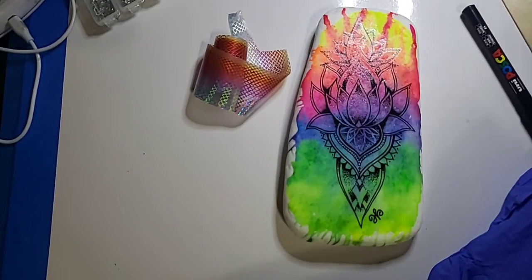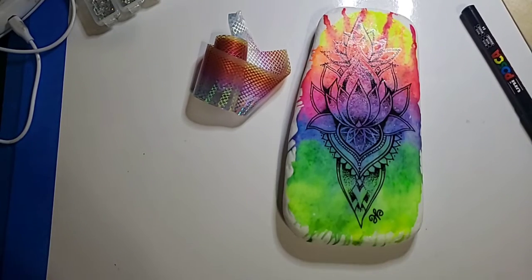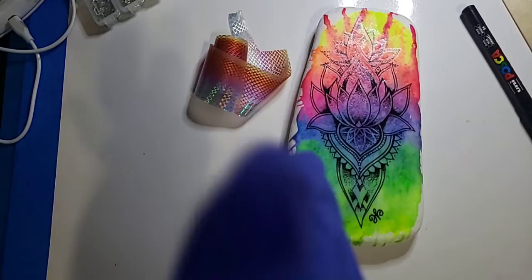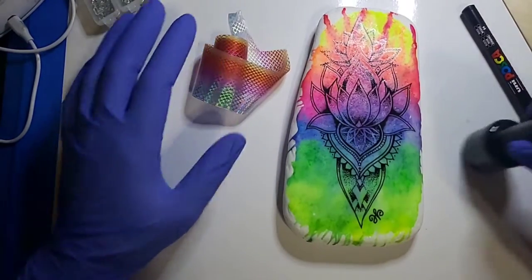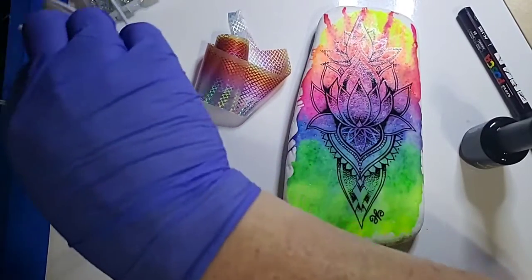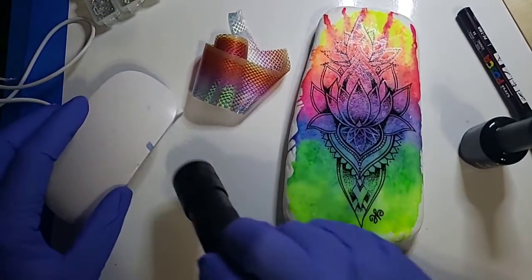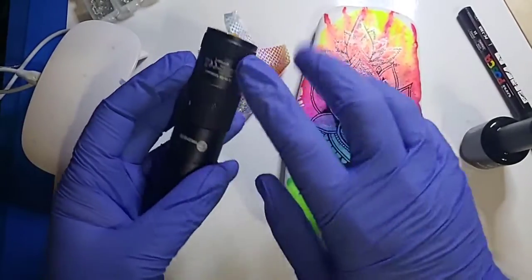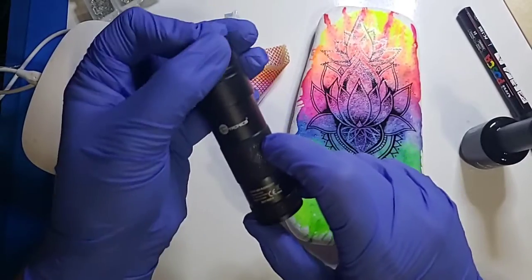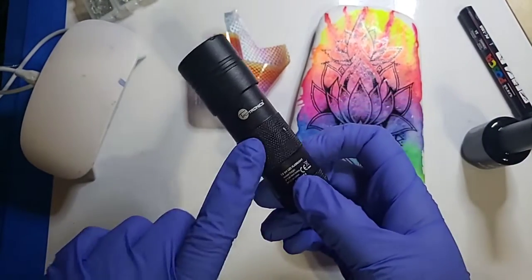So I'm going to be using Beatles Nail Art Foil Glue to apply the foils. And the 6-watt Mac Art light and the torch light, 12 LED. The brand is not important. This is no longer available, or it might be somewhere, but it's not on Amazon. I cannot link it or tag it.